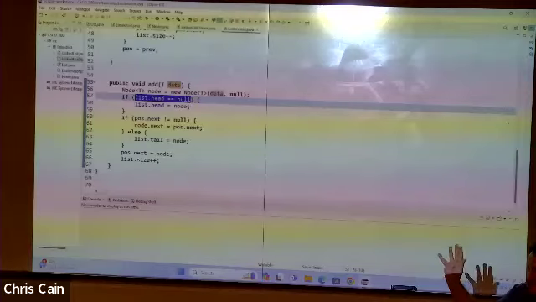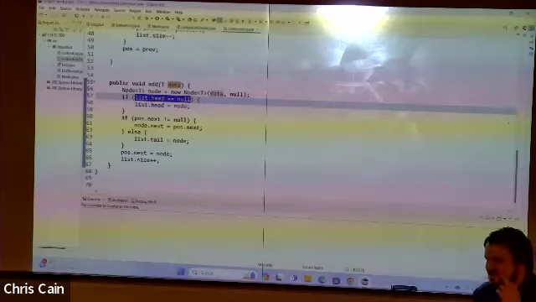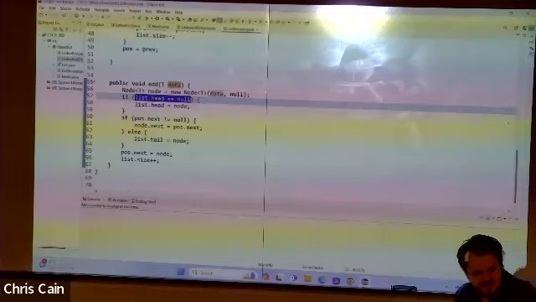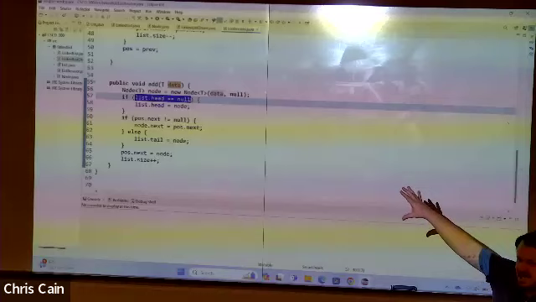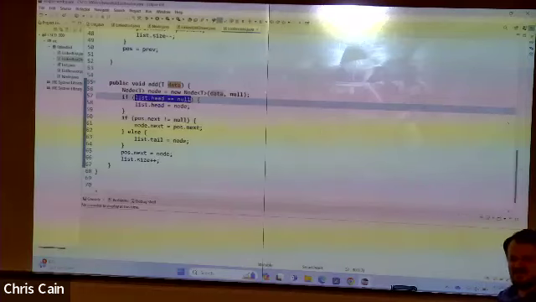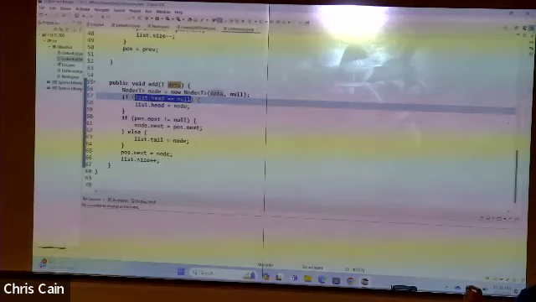And note that this add is not overridden because, maybe someone can tell me here, why do we not have an index, an add with an index? We only have an add with a data. Why does that make sense? Same with remove. This isn't the linked list's add or remove. This is the iterator's add or remove.